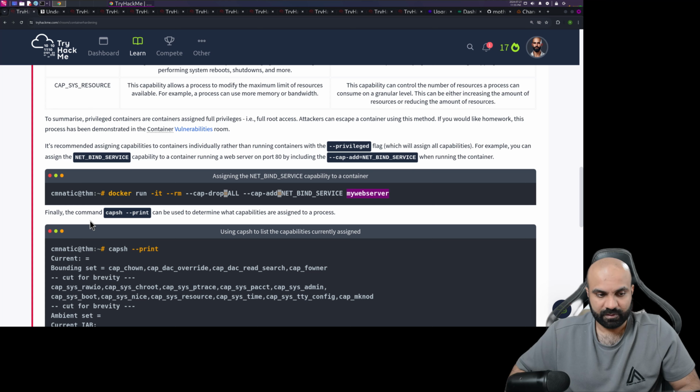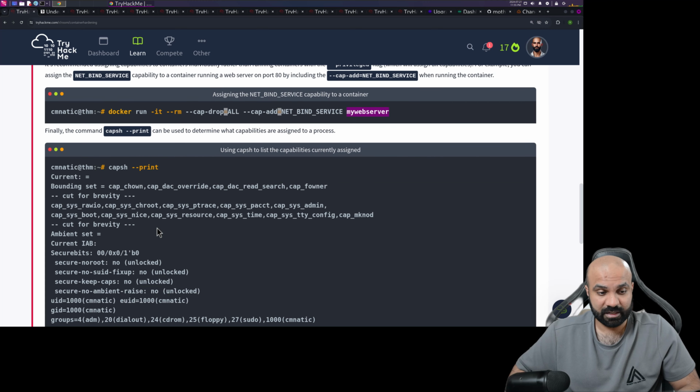Finally, the command capsh --print can be used to determine what capabilities are assigned to the process. We ran this command before and there were a lot of capabilities that were there out of the box. So in that case, with capsh --print we can see that currently we don't have anything here.